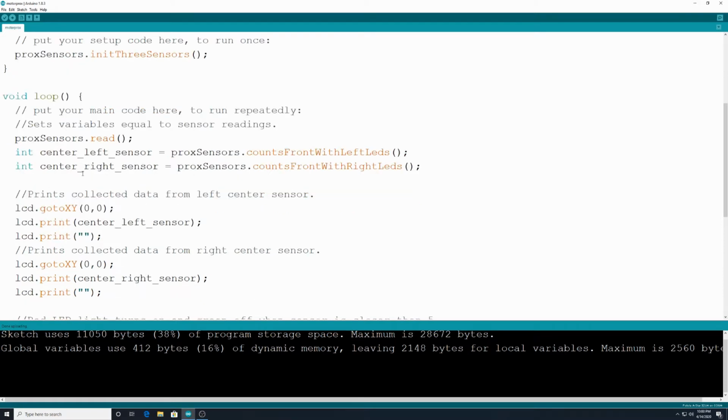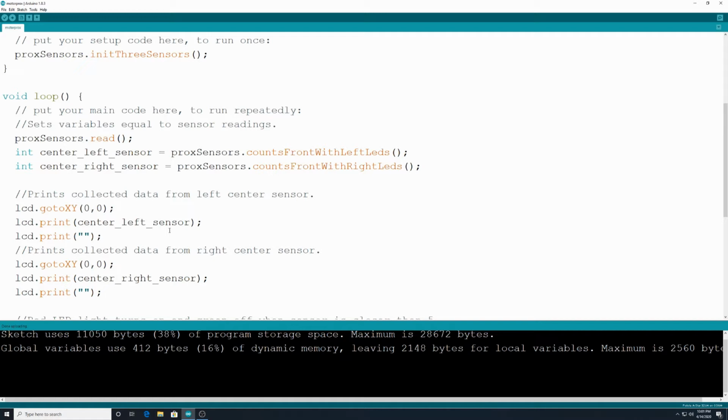Then we're going to print the collected data on our LCD screen. So we're going to go lcd.gotoXY(0, 0), and we're going to lcd.print centerLeftSensor. So it's going to tell us what value is being recorded from that sensor.